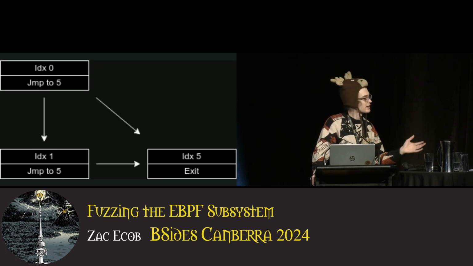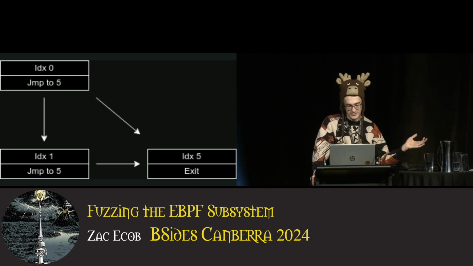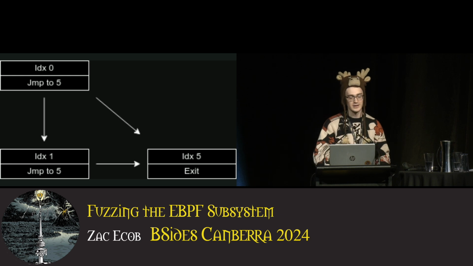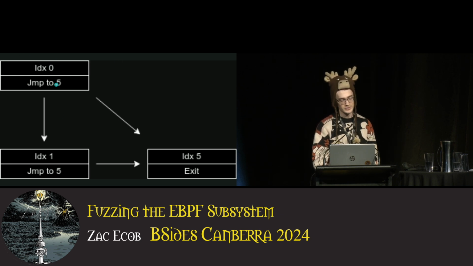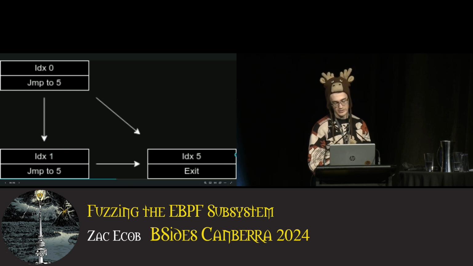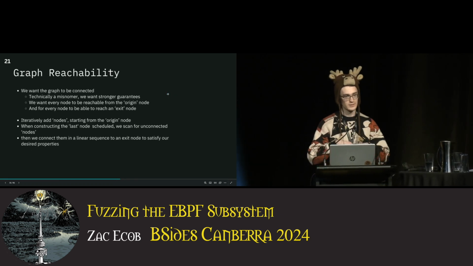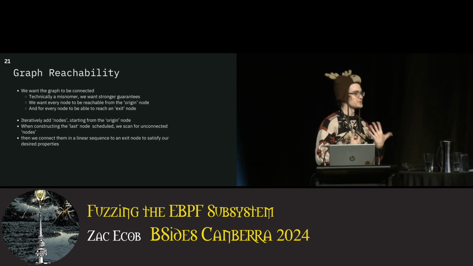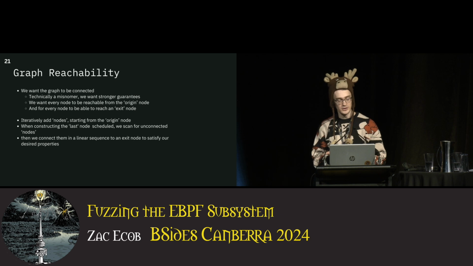And here's this terrible looking diagram. I don't have any art people to do this for me. But yes, you say you have index 0, which says jump to 5, so it has our directed edge here. But the implicit edge will go to index 1, which will also say jump to 5, in which we exit. Cool. So now that we've shifted how we're thinking about control flow, let's start targeting the first issue of reachability.